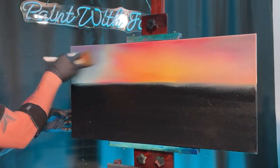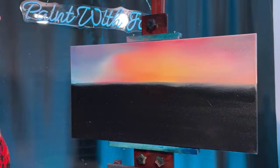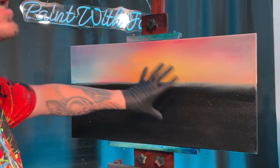Right now, how far do you want that blue, purpley sky to go? You can see we can push it, push it, push it all the way across the sky if we wanted to. Or, very lightly, just have it sort of blend in. Our little differences, all these little sunset areas, lights, darks, all sorts of stuff happening out there.